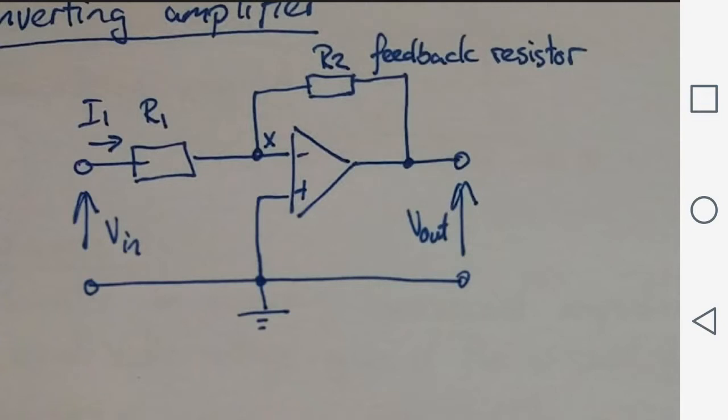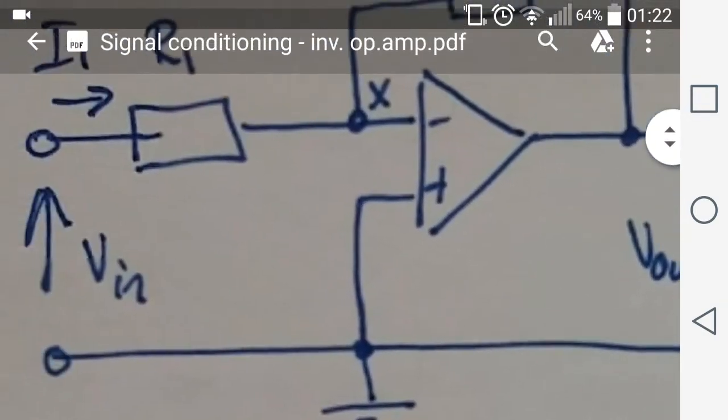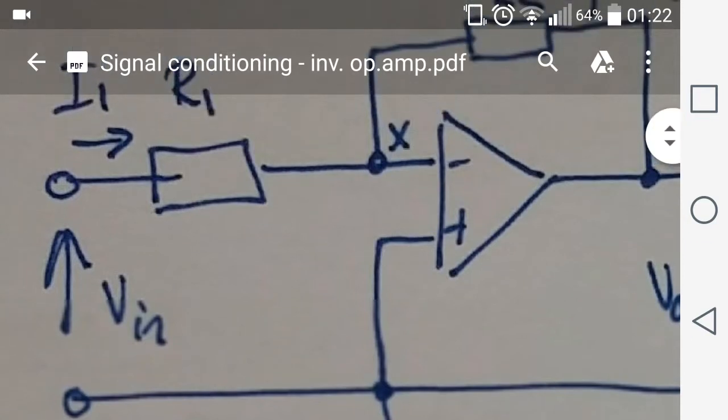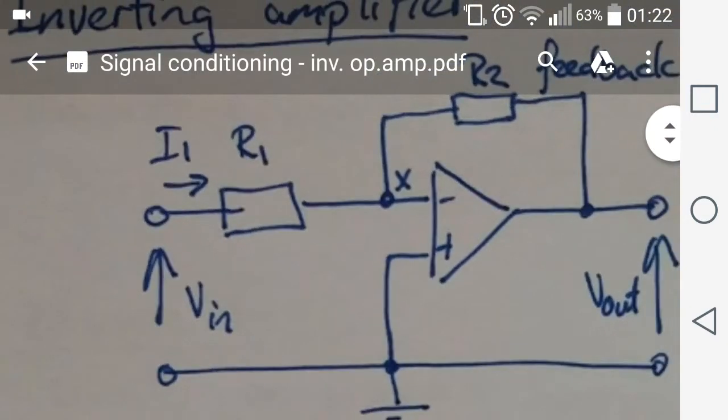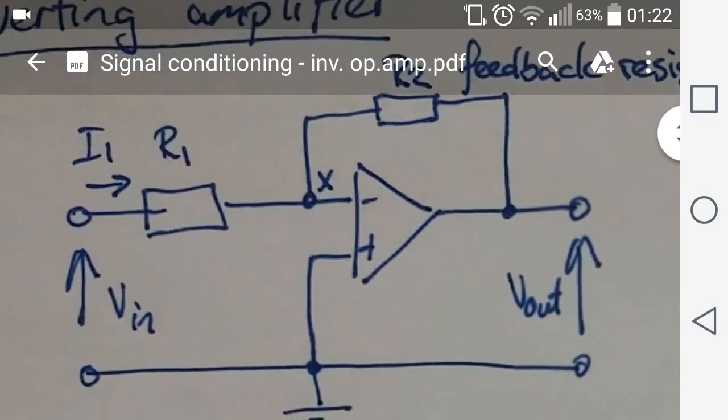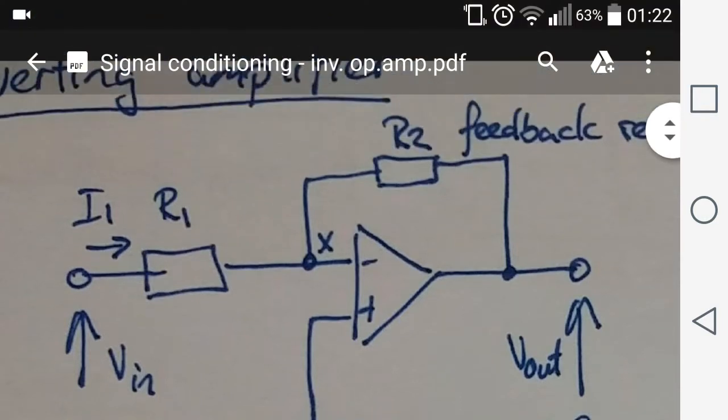If you look better at it, you can see that you have the input connected to the inverting input. That is, you're taking your signal into the input denoted with the minus sign, and that is the inverting input. And the other input, the positive one, is connected to the ground, which is the non-inverting input of the operational amplifier. You have one resistor in the input line, and you have one resistor between this negative inverting input at node X and the output.